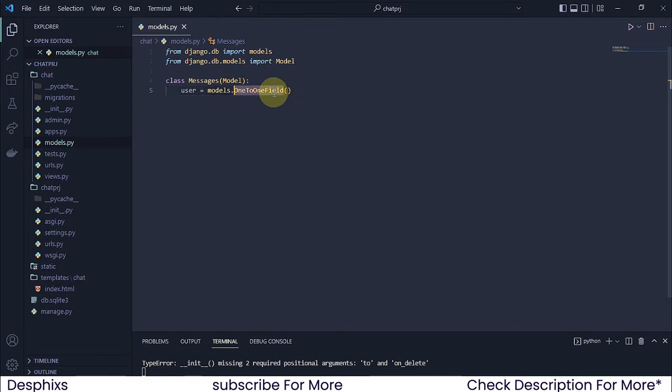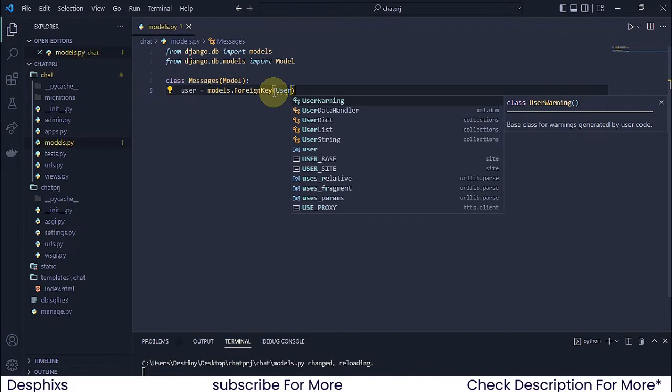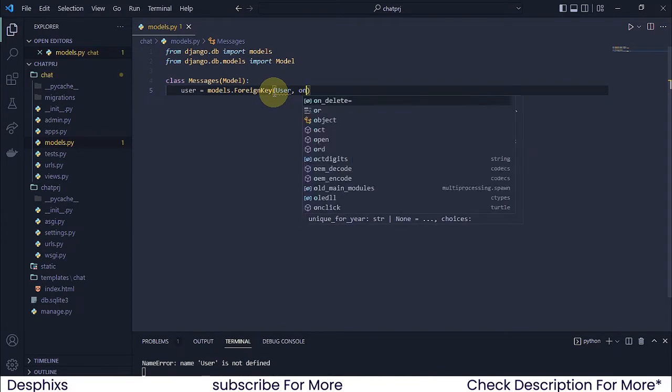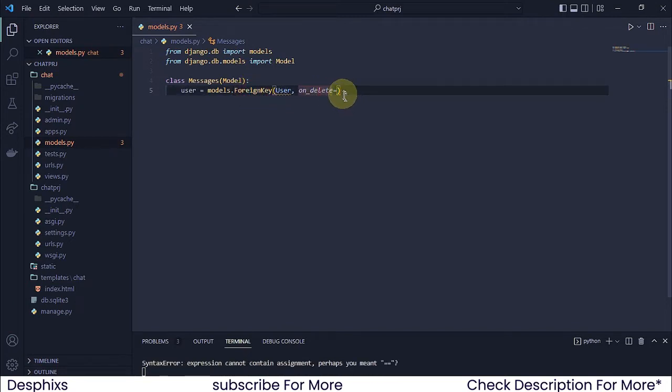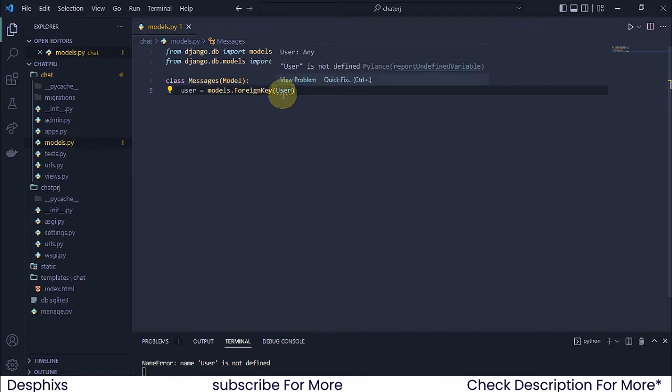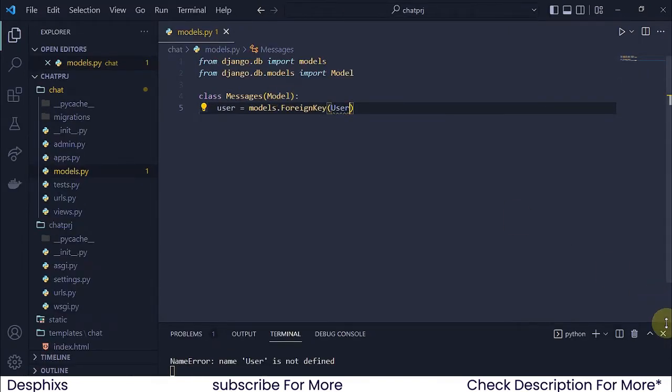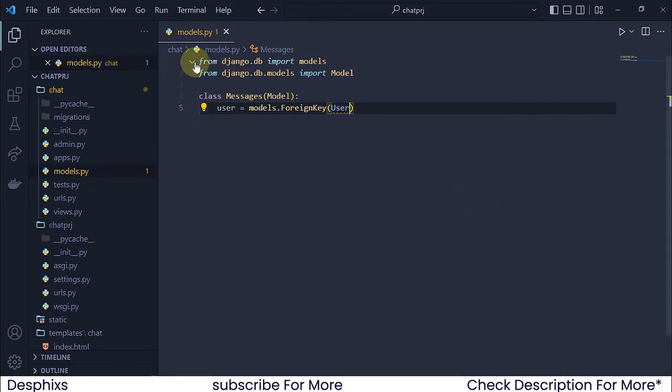But if you want the user to be able to send something like hey, hi, what's up, hello, I'm there, come on, cool, then you're going to pass in a foreign key over here. That means a user is going to be able to have many messages. Now over here, the foreign key actually takes another parameter, and that one is called User. Okay, so as you can see, we've got a yellow underline under the User, and that means that there is an error. So I'm going to zoom this in so you see everything that's going on.